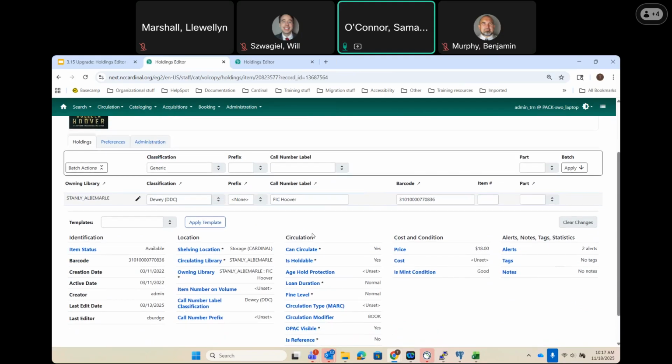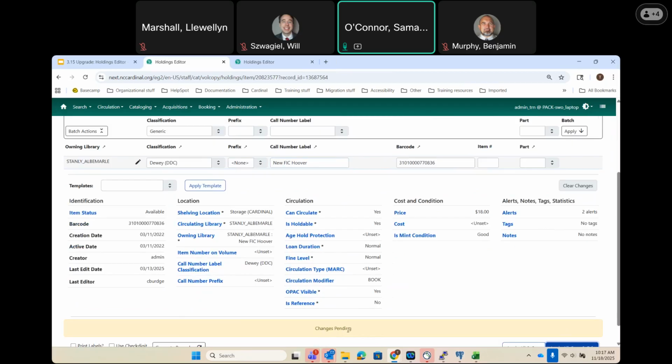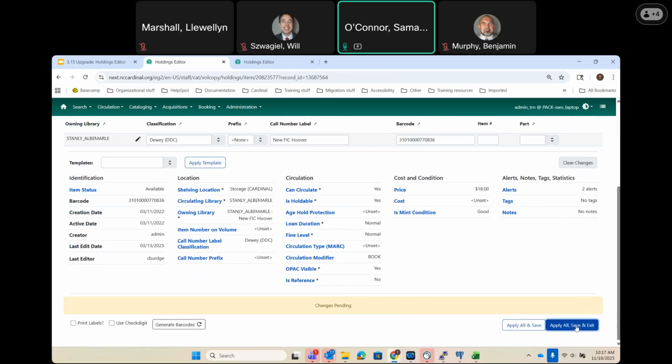One thing that I did want to point out is that when you are making a change to the call number, so let's say originally this was new FIC, and now you're moving it off of the new shelf, so you're removing that call number label. If you come down here and click apply all and save, you get a changes pending alert, and then you have to click that a second time.